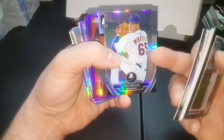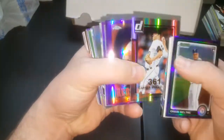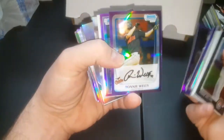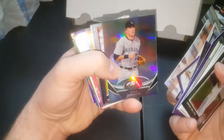Hey, nice old Zach Wheeler. Too bad he's not a Met anymore. Some surface scratches and stuff, but that's one of the problems I'm seeing, some scratching on the chrome card, so they probably weren't handled very well. When I get any nice colored chrome, I pull it and always stick it right in a sleeve. Hopefully this is showing up okay on the video for you guys.